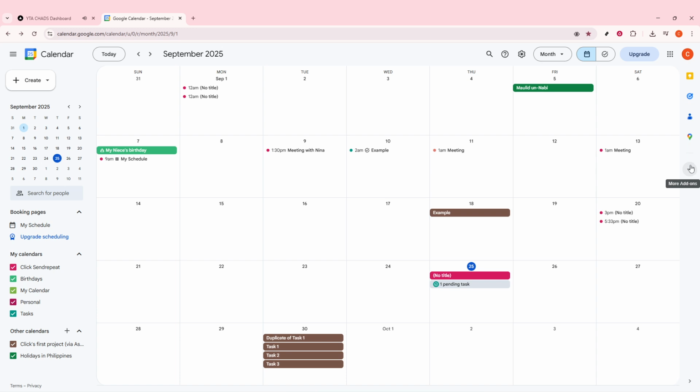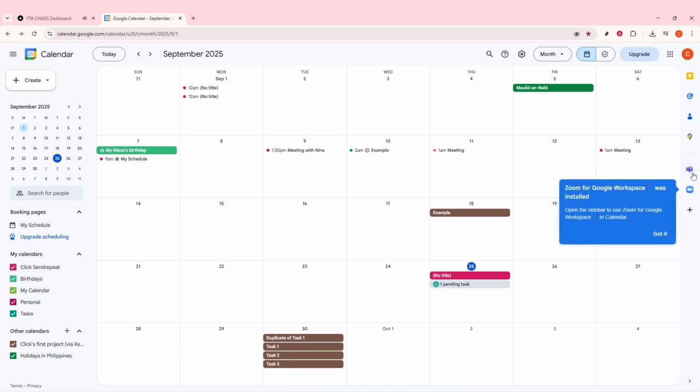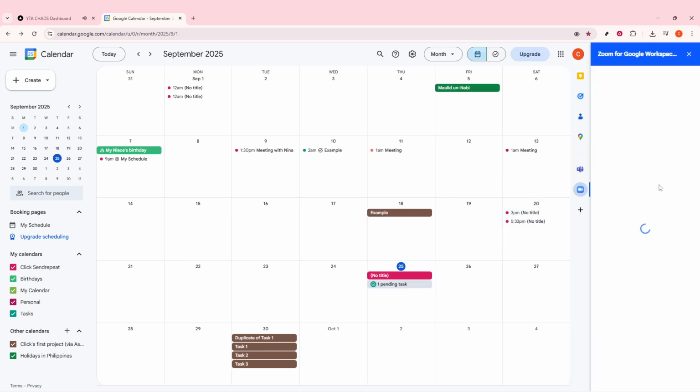Next, you'll be prompted to sign in to your Zoom account if you're not already logged in. Simply enter your Zoom credentials and sign in. Following the sign in, you might need to go through an authorization step, which lets Google Calendar and Zoom communicate effectively. This step ensures that both platforms can sync without any hitches, so it's quite important.